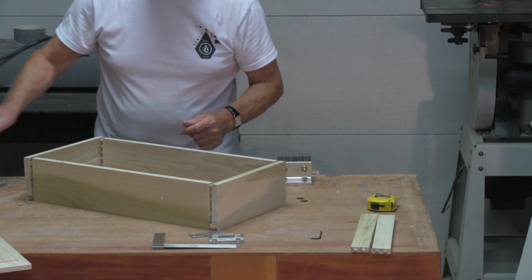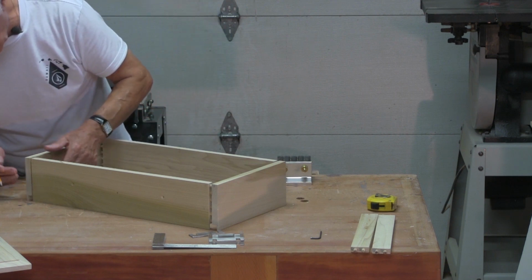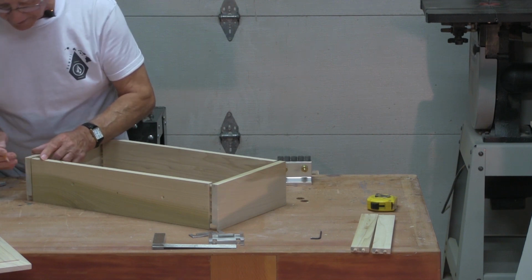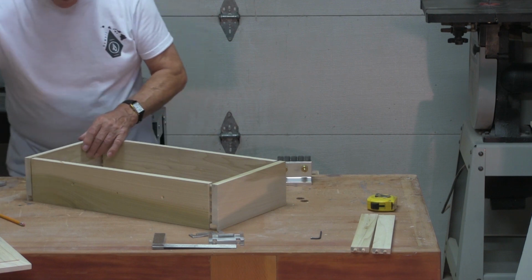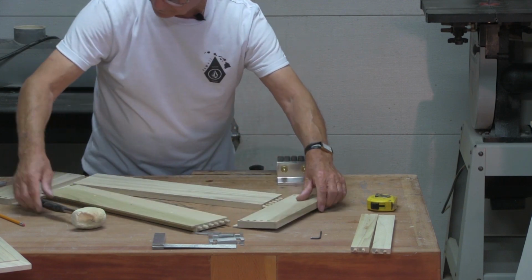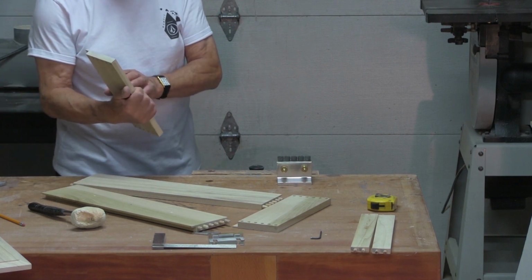Now, it is very straightforward referencing, and this I've marked as 1, 1, and we should have a 1 here and a 1 there, and an X on the surface to be drilled.